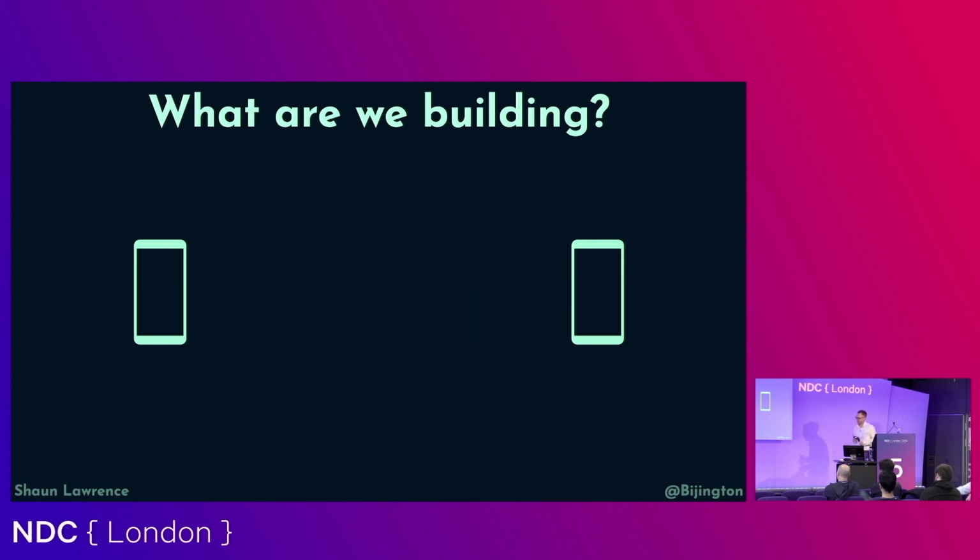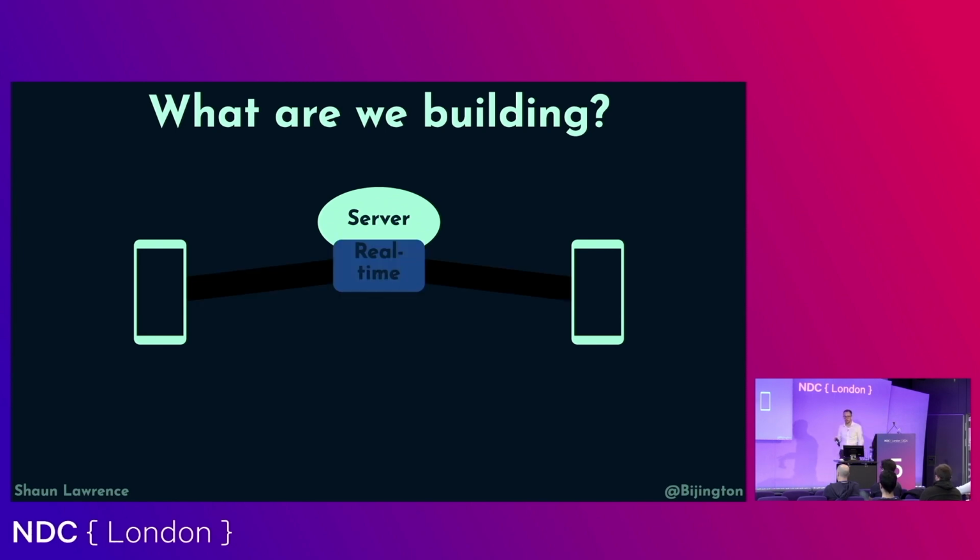So we'll scrap that and we'll move to a server. Now, we're going to have a real-time component and we're going to allow our devices to connect to that real-time component, which means the first one can request to play a game, and then the second one can, and then that means they're going to be matched together. Then that means the left-hand side can move their paddle around, and it's going to update on the right-hand side. We don't need to send it back to the other one because that would be an inefficiency. It already knows what its state is because it's told the server. And then we can do that vice versa.